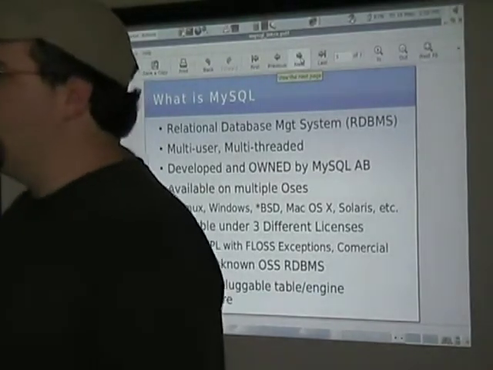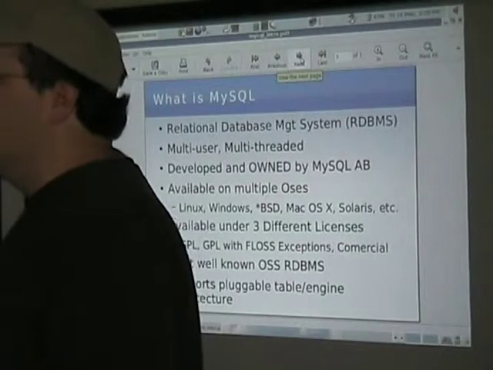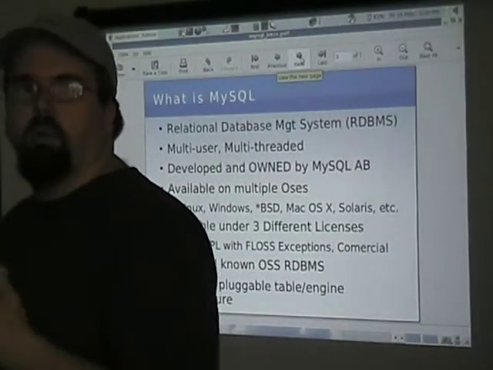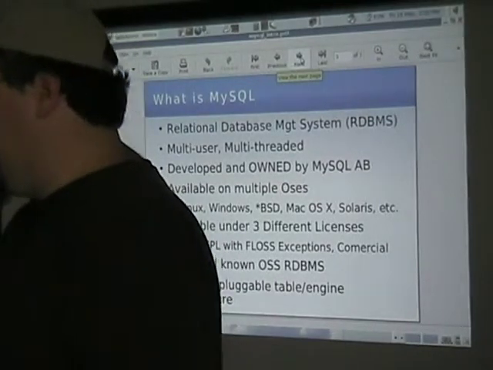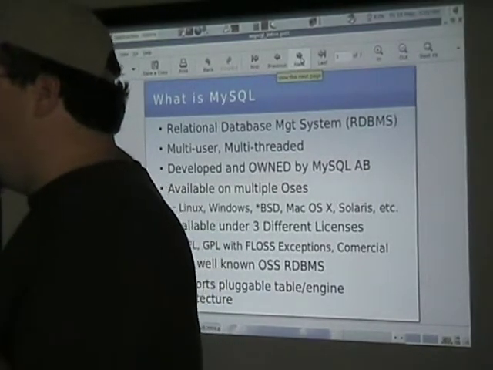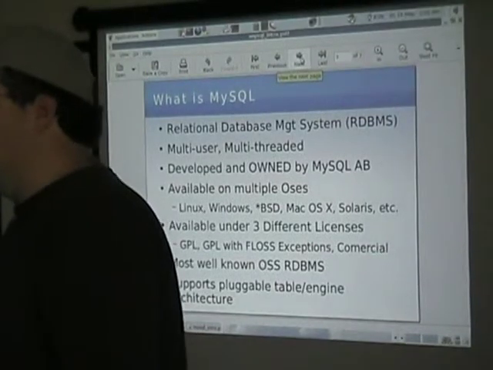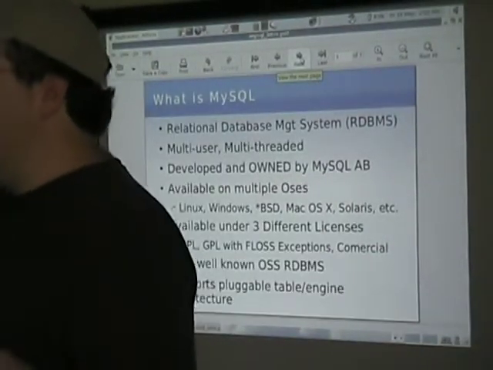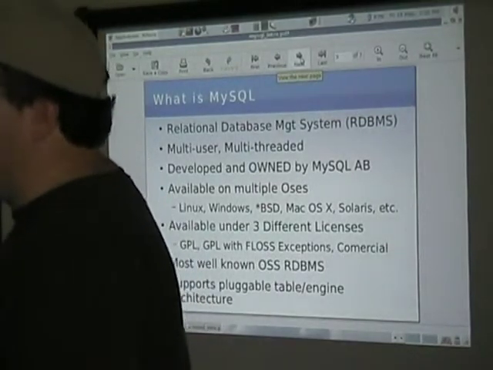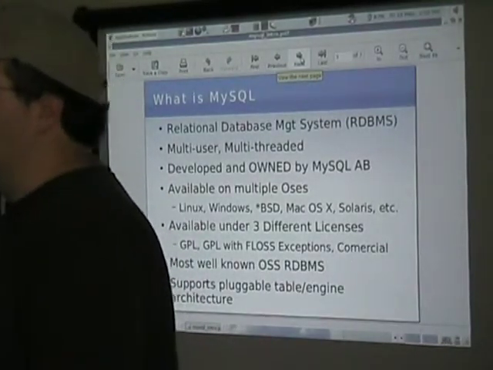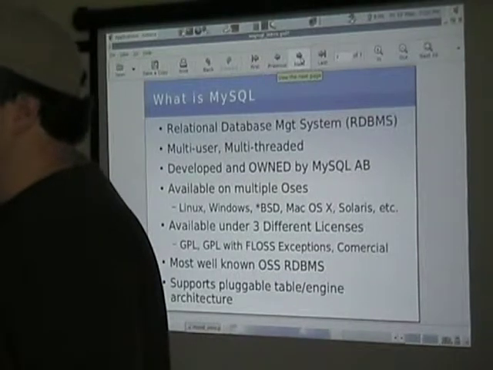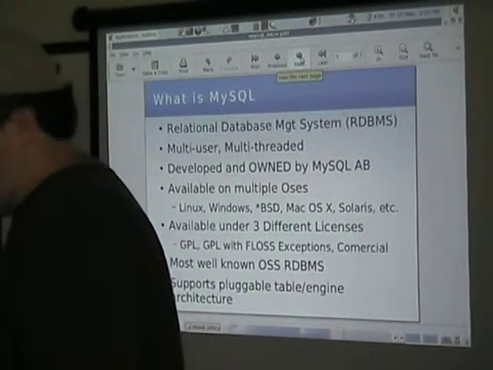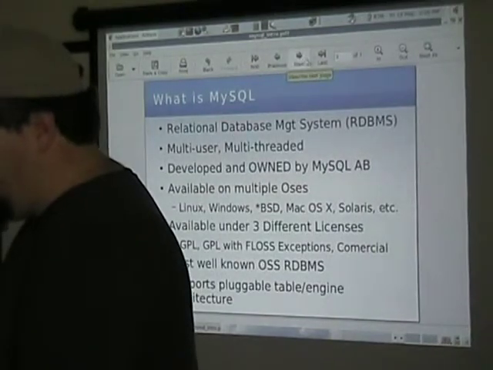When you install Microsoft Office or Microsoft SQL Server, you have the Microsoft table format. Now you can link and import data from other database servers, but all the data is stored in Microsoft's proprietary format. MySQL allows different types of database tables to be plugged in that have different features. Some have maybe the ability to support different data types, etc. So enough about that.